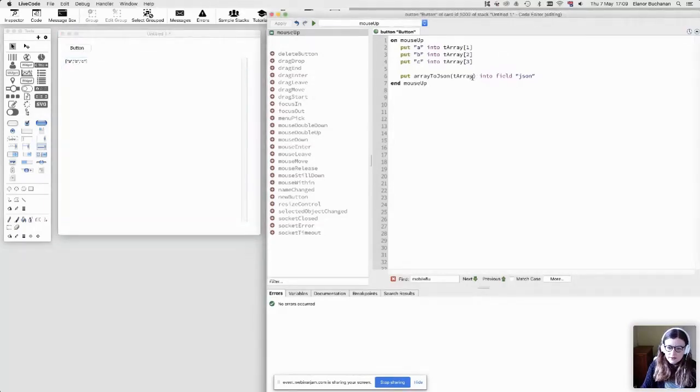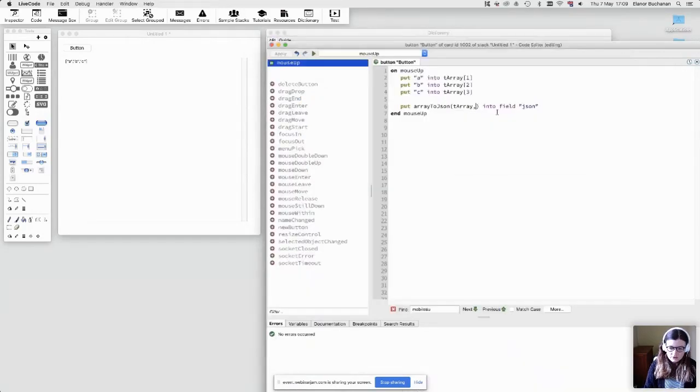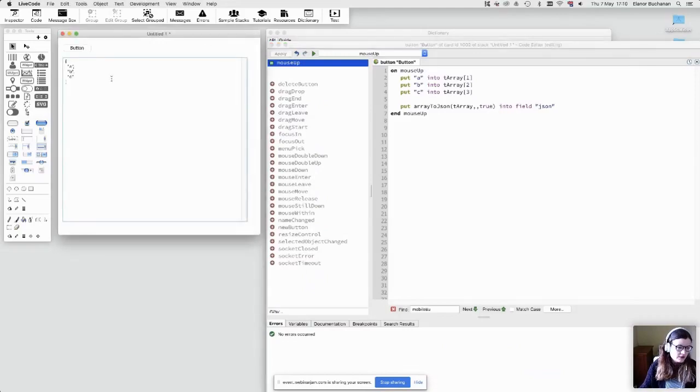Now there are a couple of parameters that you can use here. So you give it the array, which is what we've done. You can also give it a root type, which can be an object or a string, and you can tell it to do pretty printing if you want to. So you don't need to give it a root type, but if I set pretty to true, then it'll just format it a bit nicer for us.